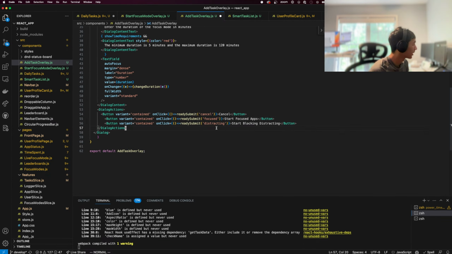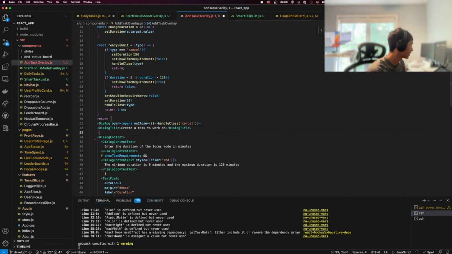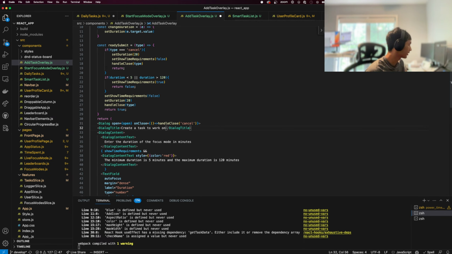From here, you want to work on all the stuff you need in the focus mode. Basically, create a task to work on. I think it's pretty important to at least put some reasonability on how the task should be.